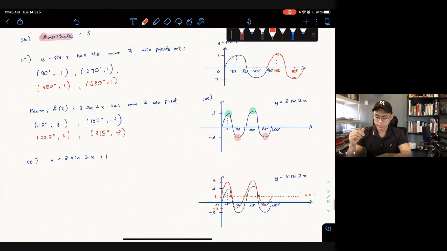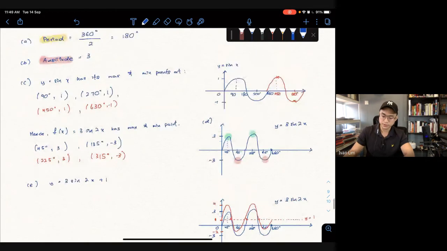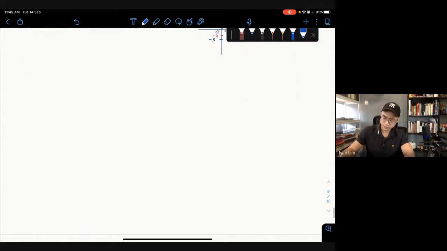Okay, let's try one more example. Wait, any questions here? All okay? All right, so we did for a sine graph how the A, B, and C values affect the graph. A will affect the amplitude, B will affect the period, C will affect the vertical translation, which means your graph shifts up or shifts down. Okay, so this is work example 6. Okay, let's go to work example 7.